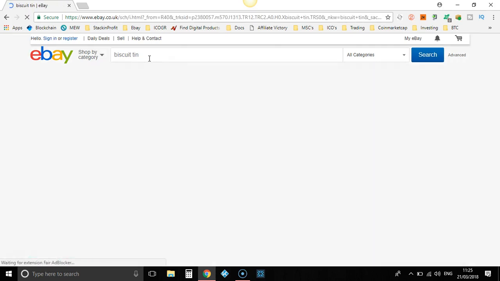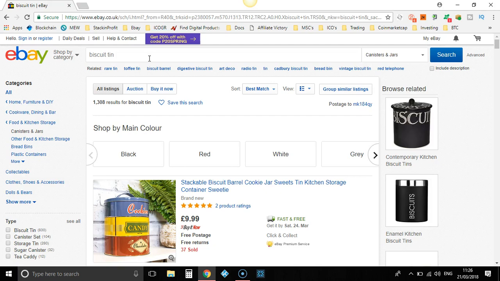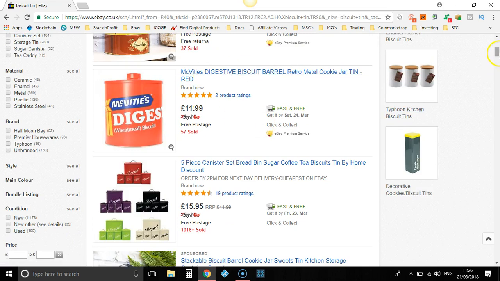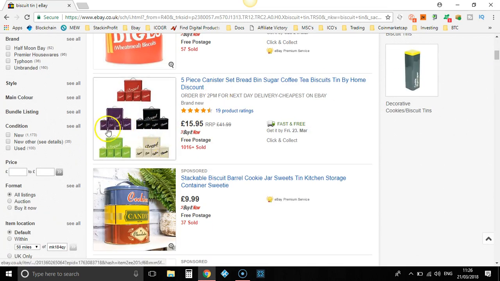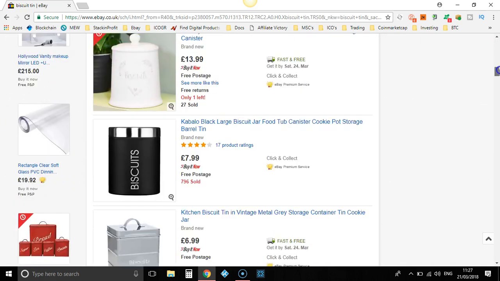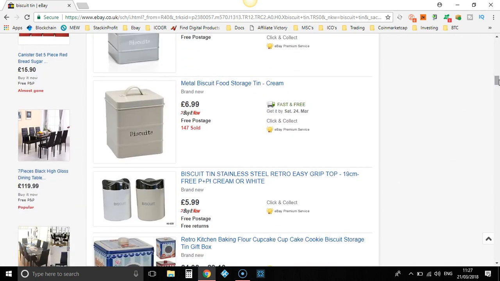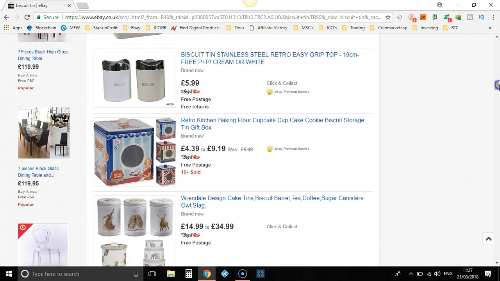Now we're doing this to try and find other dropshippers so we can have a look at what they're selling and potentially sell them ourselves and make some profit. So let's scroll down through these and have a little look. $11.99. Potentially that one. Looks like he sold far too many for us anyway. Anyway, let's scroll down. Biscuit tin, $7.99. So I want to look for an item which is potentially over £20, just so the profit margins are a little bit higher.